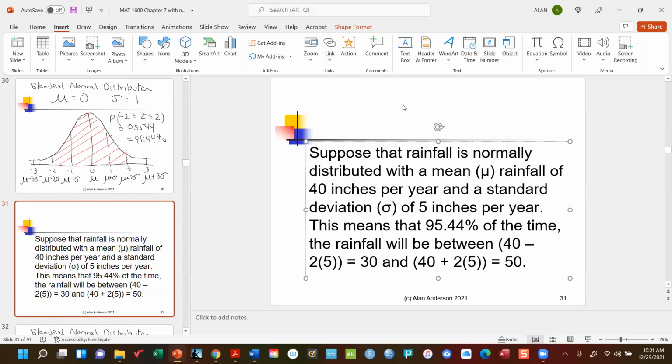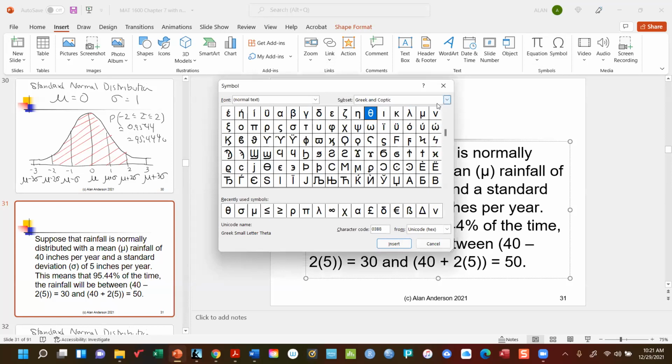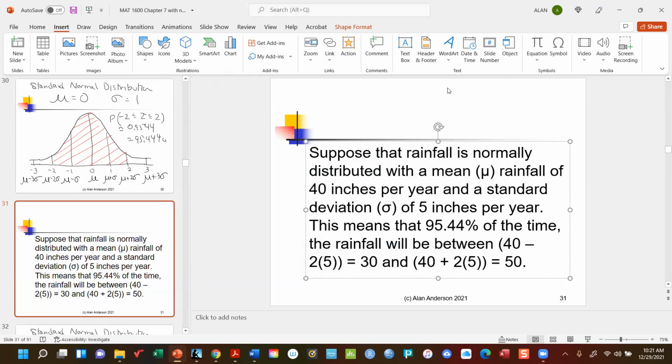So if you really need to use symbols, and it's not just Greek letters, they have all kinds of other stuff in here too. As you can see, I have no idea what that thing is, but if you need it, you can either insert the symbol and look for it manually, or you can look for the Unicode symbol. Just saying, in case it shows up. One day you might have to write a paper in a more advanced statistics course or something, and it'll be helpful to be able to use this stuff.